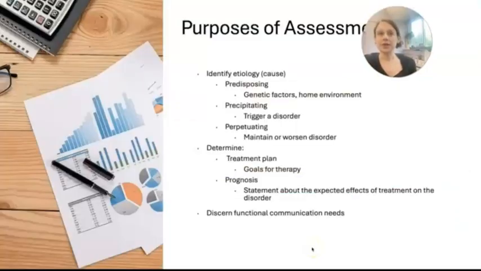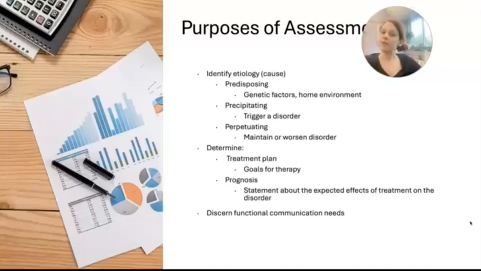A lot of times I'm also tasked with identifying the cause or the etiology of the difficulty or the impairment. So there are typically predisposing, precipitating, and perpetuating causes of impairment. Okay, so when you think of a predisposing factor, what makes people susceptible to the problem? That's your question that you were trying to determine. Precipitating, what makes people begin to have the impairment or show the impairment. Perpetuating, what makes people continue to have the impairment.